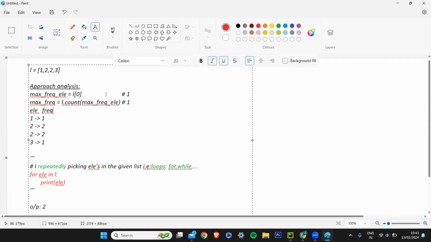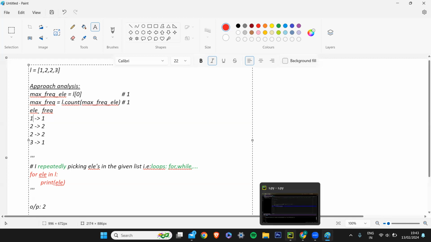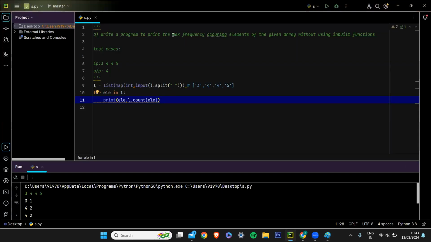Now what I want is to check each and every element's frequency and update my max frequency occurring element based on the frequency. So what I need, sir, is to find the max frequency occurring element. Here in this, 4 occurred twice, so I just need to print that element.